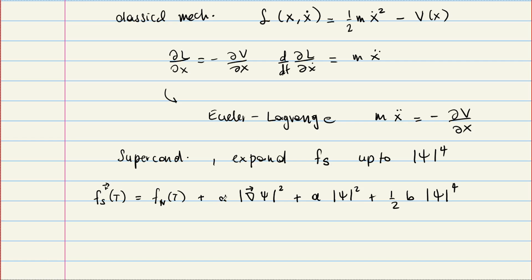And typically, I can write this parameter however I want, and Ginzburg and Landau used h bar squared over 2m star, rather than alpha. I can define a new constant here, m star. And you will see in a little bit, this will make a lot of sense. And in the following, let me also drop the star and just write m, but let's remember this is not the physical mass.